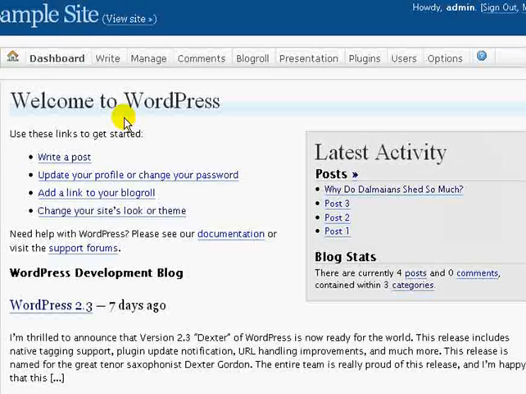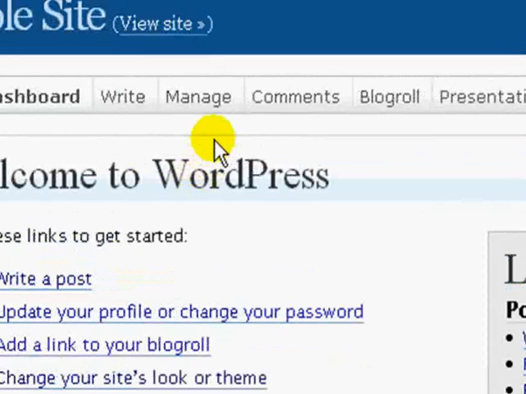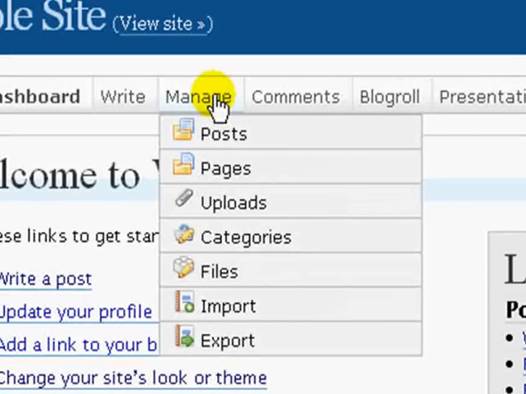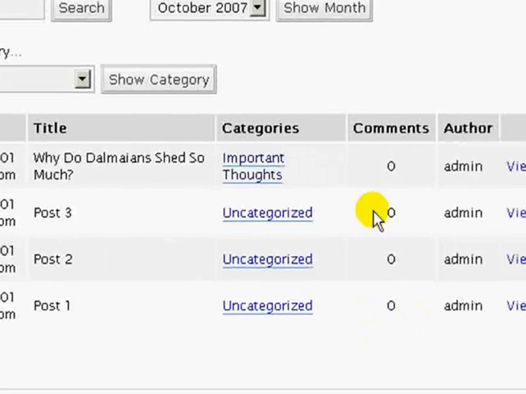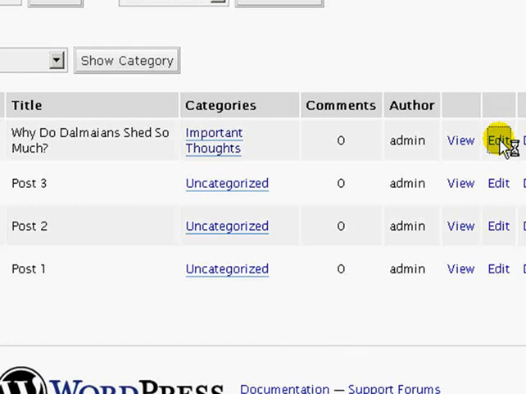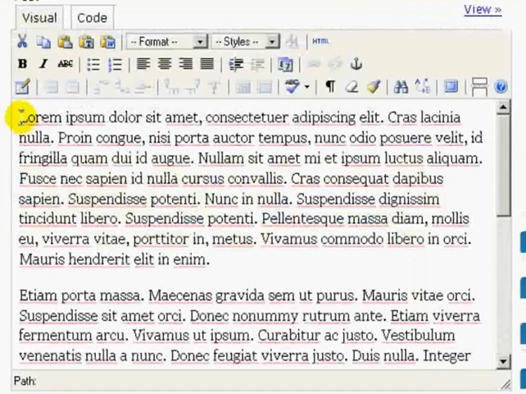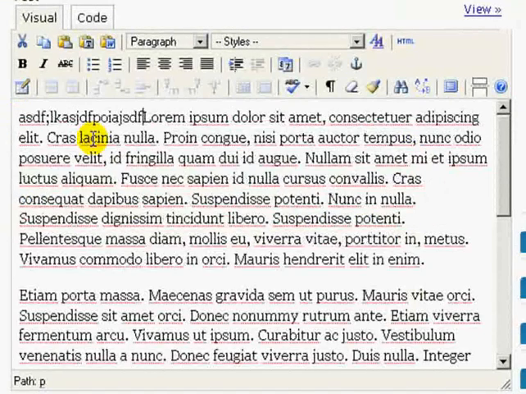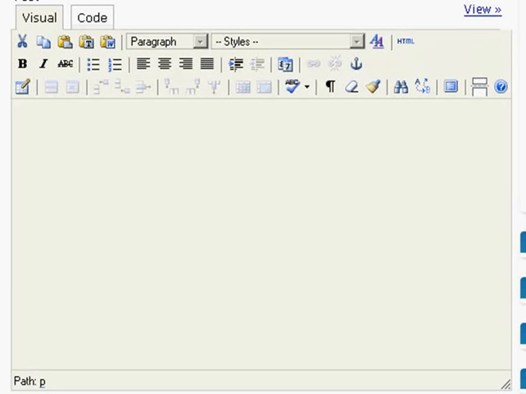So just for the sake of thoroughness, I'm going to show you how to modify a blog post. Can you imagine how different that's going to be than modifying a page? So I click on Manage, Posts, and I have a list here, and I click on Edit, and make my changes. There, done. Exactly the same as modifying a page.